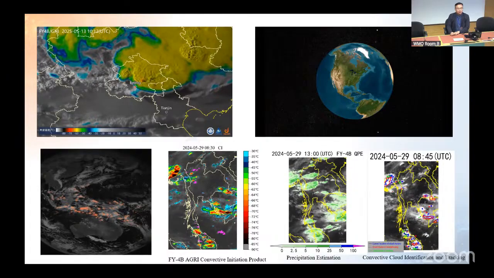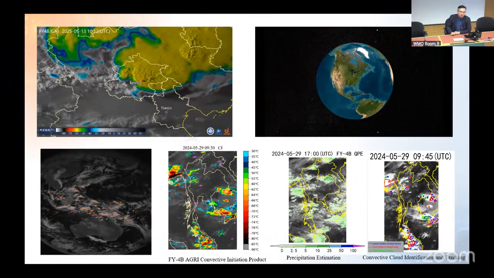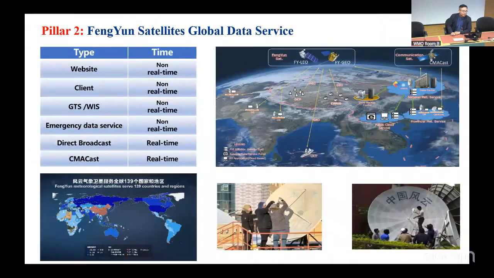The second pillar is about data sharing. The pillar 2 is about Fengyun satellite global data service. We provide several ways to share the Fengyun satellite data, including website and GTS or WIS. GTS and WIS are led by the WMO.